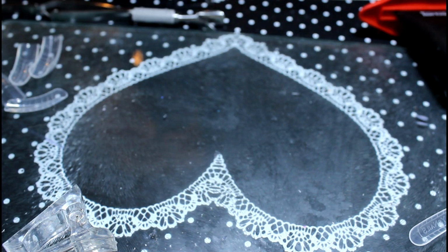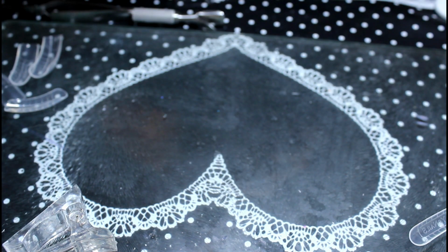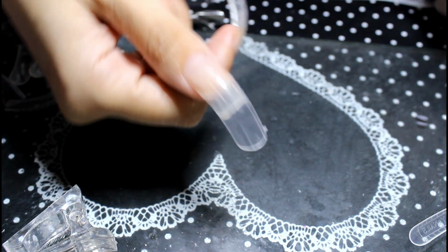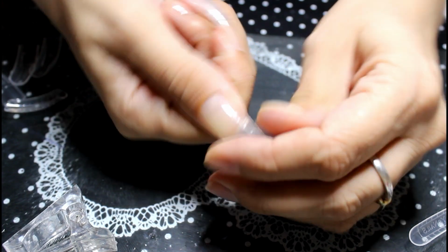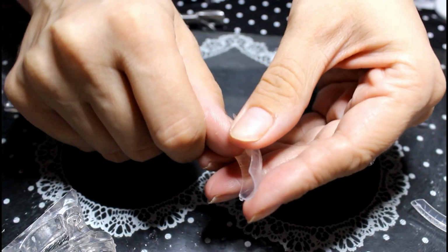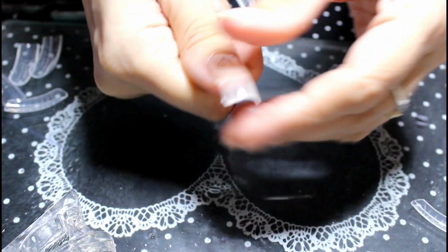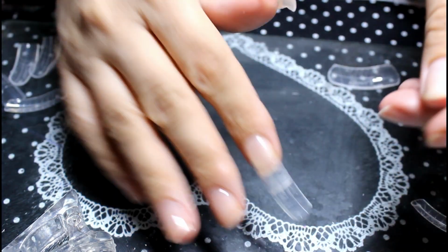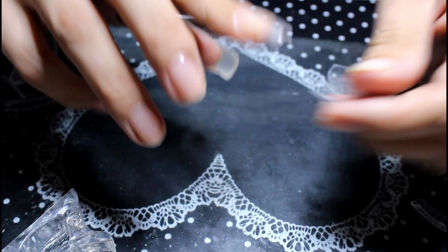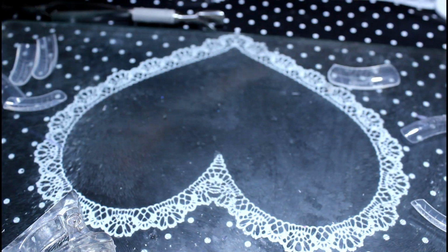So we'll remove these now and we'll take a look at them, and then I'll come back when the rest of the set is finished, but I'll just show you what these look like now. So yeah, they're not too bad. I will file that down probably a little bit more. So yeah, I'm happy with that.